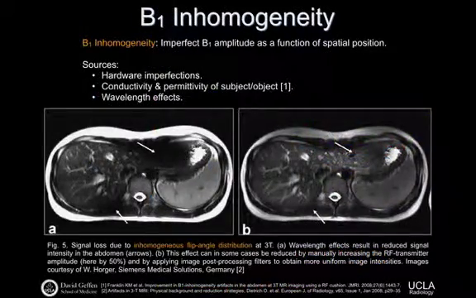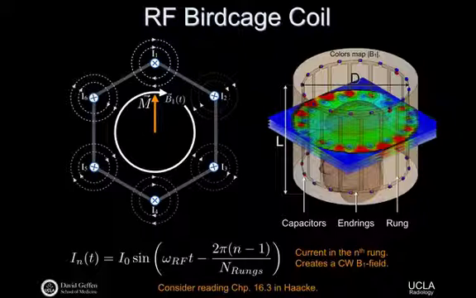Yeah? Just to clarify, if these different rungs... Well, I wouldn't refer to them as switching on and off sequentially, but rather being driven by currents that are governed by some sine or some specific frequency, and they all have slightly different phase, right? So the current in the nth rung has a different phase than the 0th rung or the first rung or the second rung. So there are just differences in the phase. The amplitude of the current doesn't turn off. Yeah.